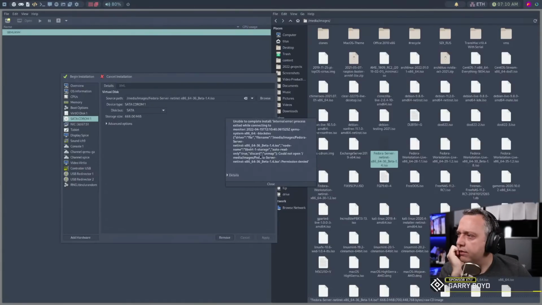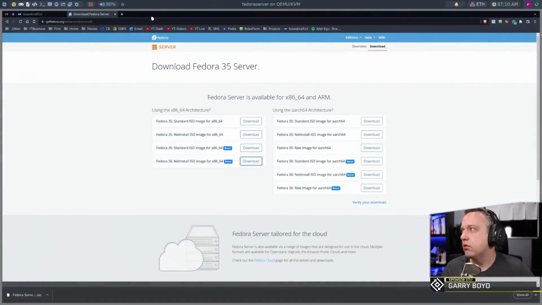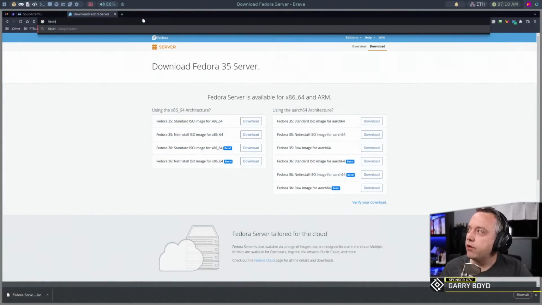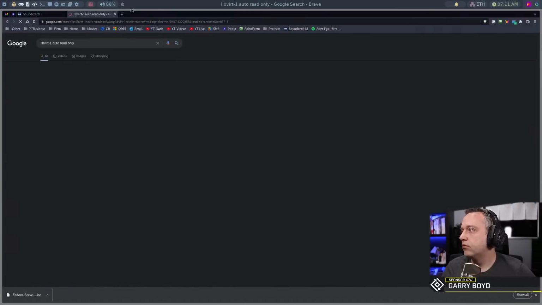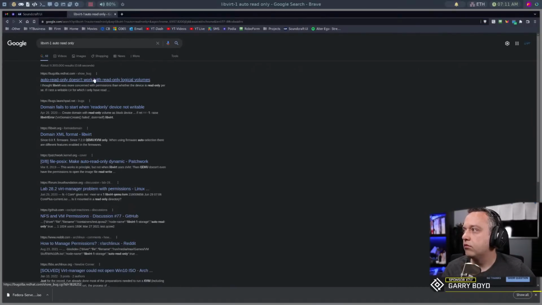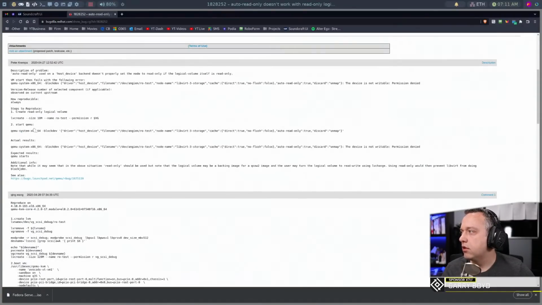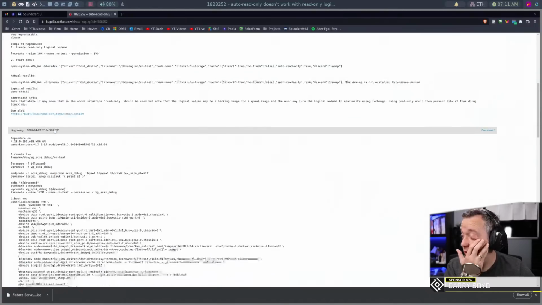Why? libvirt storage auto read only true. Okay, to Google we go. I'm sure it's something stupid I'm overlooking. libvirt auto read only. What's happening here? All right, we've got start QEMU, actual results.